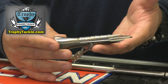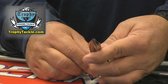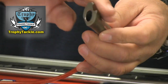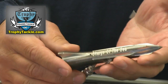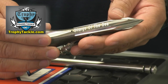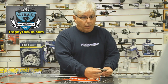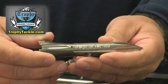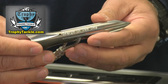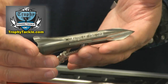It's made out of 316 stainless steel and it's got an extremely aggressive broadhead arrow type point on the end of it. It also has a unique flute on the back of it. For years people asked me what's the best way to harpoon a shark and I've always told them there is no good way. Traditional harpoon darts usually could never penetrate the hard cartilage and the tough skin of a shark. This on the other hand is designed specifically to target sharks and other pelagics, but especially sharks.